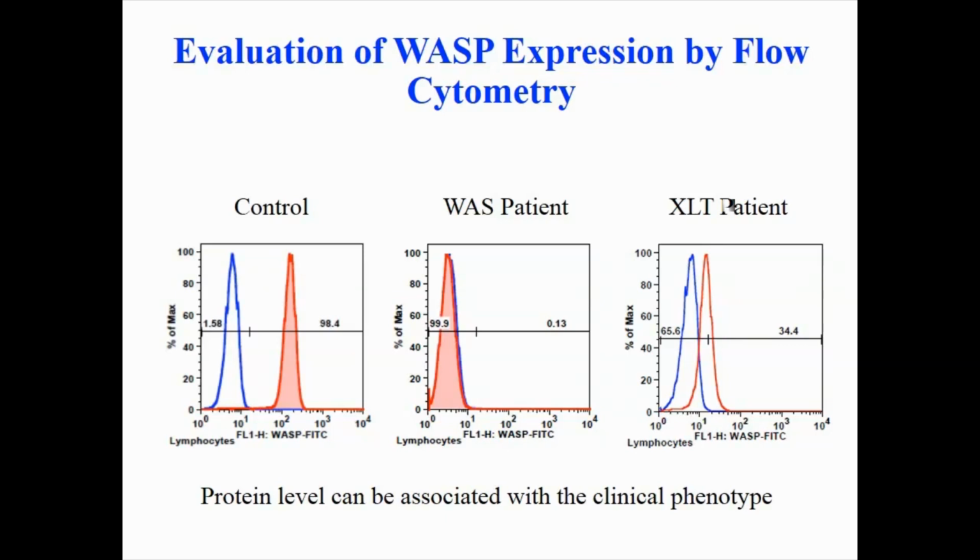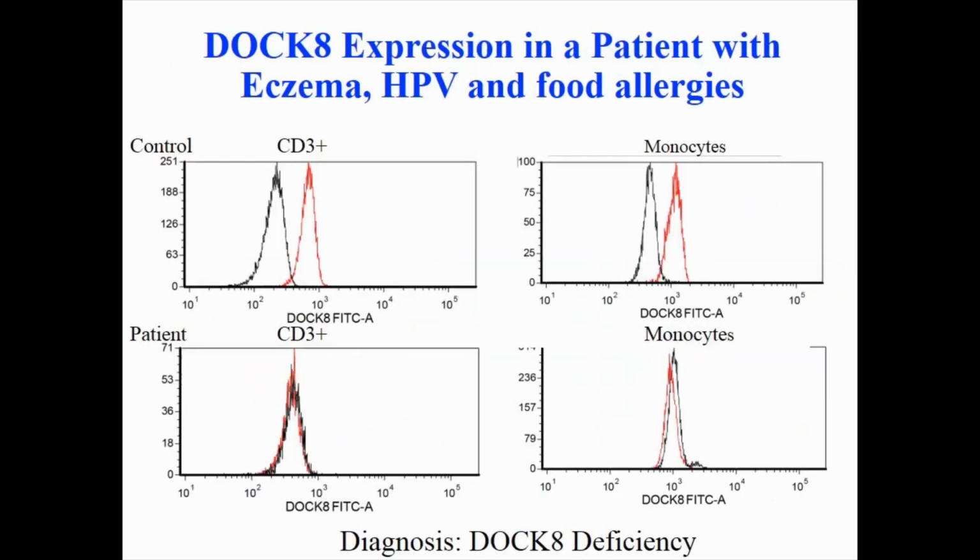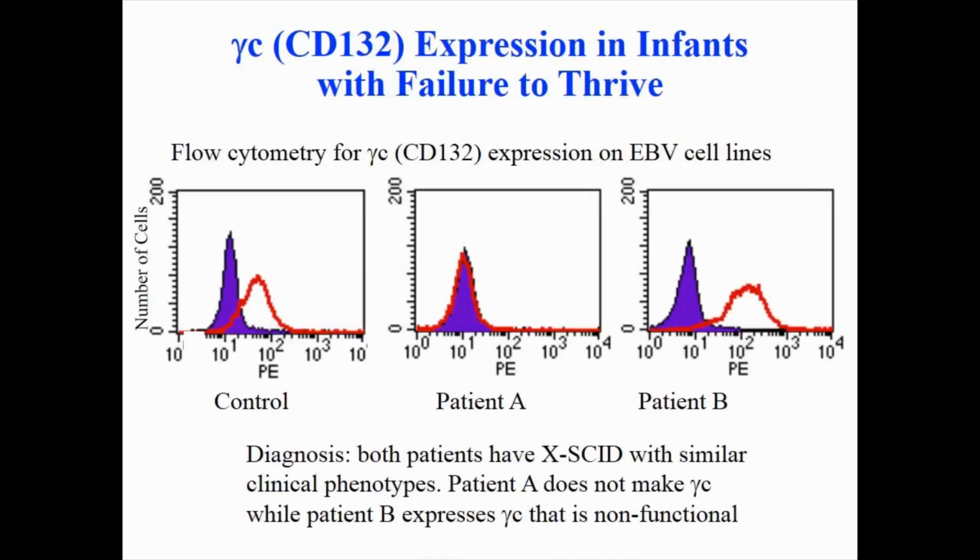And then you have another disease that probably some of you have, or you know people, Doppler deficiency. Here you have our control in the experiment. Here in T cells, we show that the red line or the red peak is the protein expressed in monocytes, and here you have a patient who does not express the protein. So here it is very clear that this patient doesn't express this protein, which makes it very likely that this patient has this particular disease. In this case, Doppler. But now, let me add another layer of complexity.